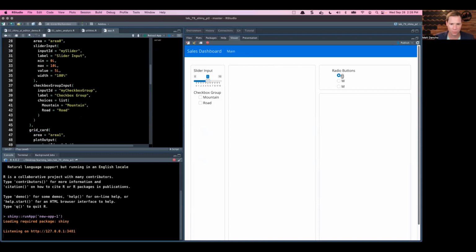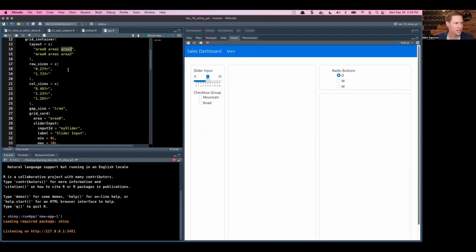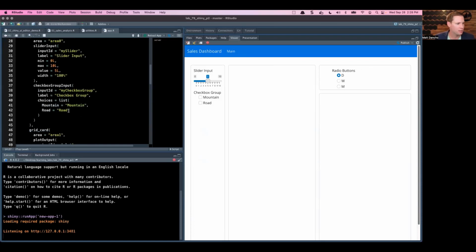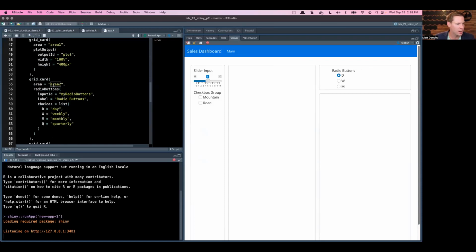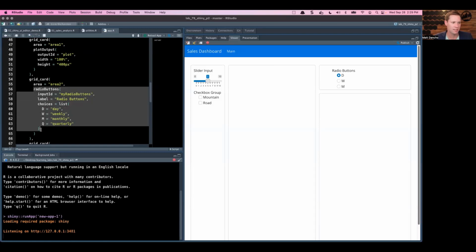So if the radio buttons are area 2 in this top right quadrant, that area 2 is right down here. This is my radio buttons, and you can see how it's getting placed in this grid card, this area, and then you can add buttons in that specific area. So that's what it's doing underneath the hood.